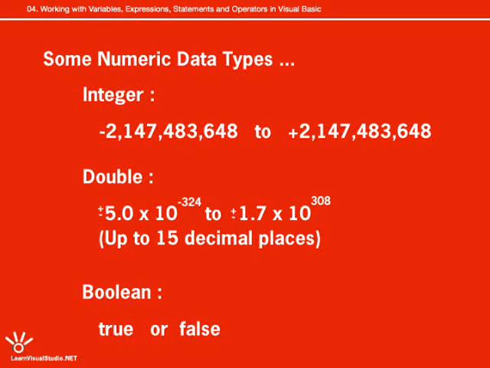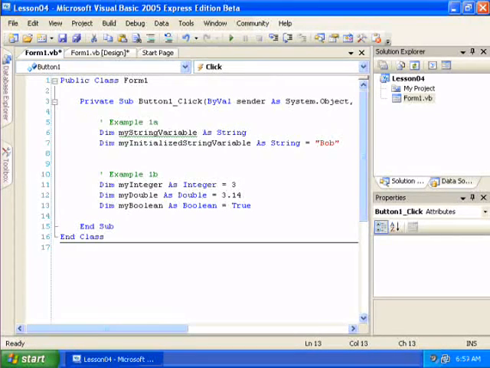Or we can use what's called a Boolean, which is a 0 or a 1, a yes or no. So you would use these whenever you're trying to evaluate whether something is true or false. And there are a lot of other data types that are available, but these four will help you get a long way as you're first starting out.